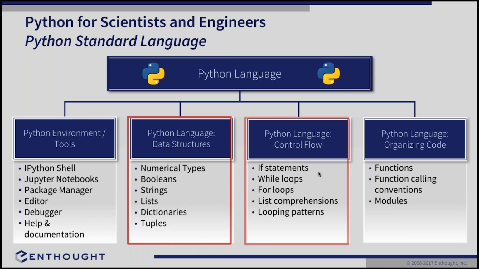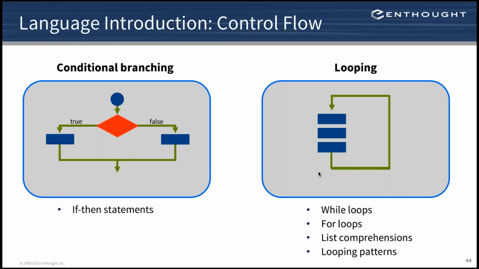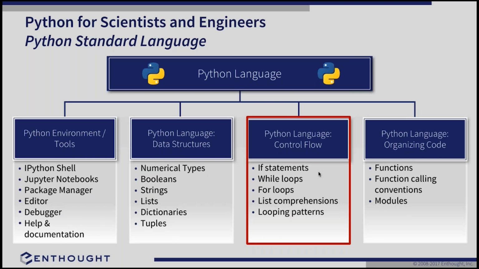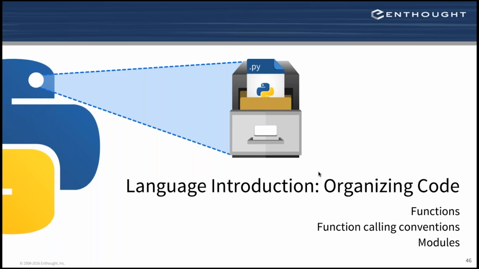All right, control flow. Every program has to do different things based on one condition or another, and that's if-then statements. If you want to run something 1,000,000 times, you need loops, while loops and for loops, and then there are special Pythonic looping patterns like list comprehensions that you should know about. So we cover those. And finally, if you don't have any training in software craftsmanship, a lot of people end up writing big, crazy scripts, and 6 months later, heaven help you if you want to add to it or figure out what it does, even if you wrote it yourself. So it's better to organize your code, and we show you how to use functions and modules as the first 2 tools in your toolkit for doing that.